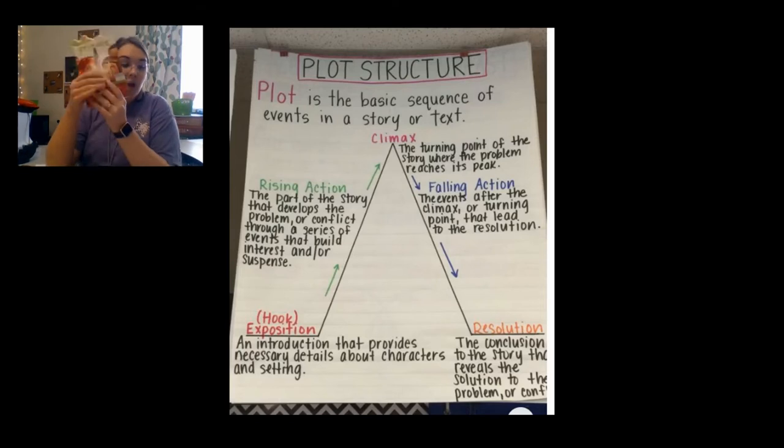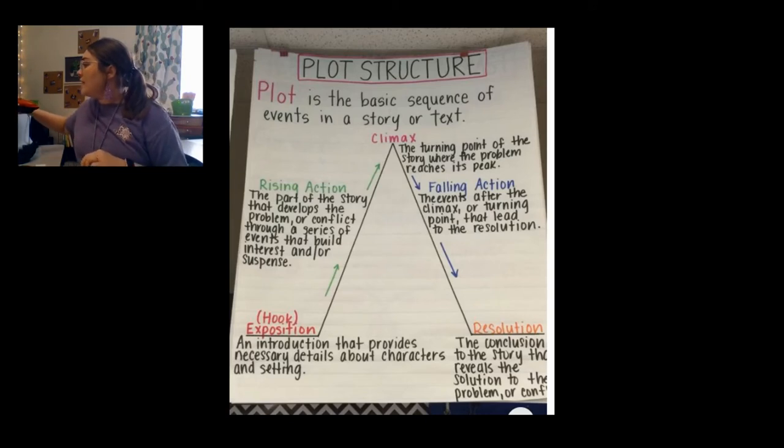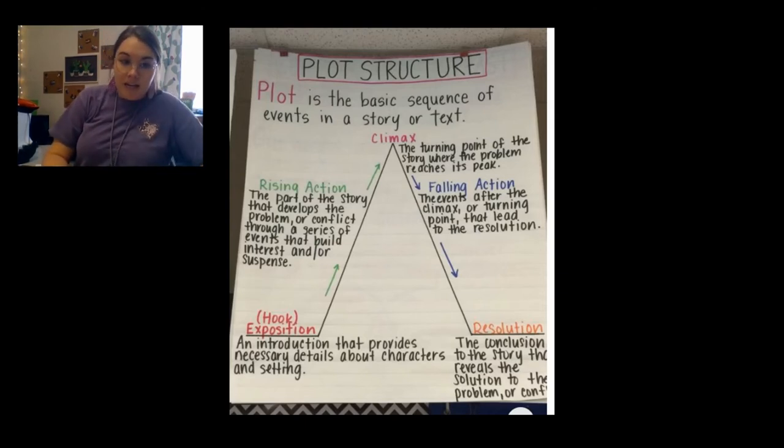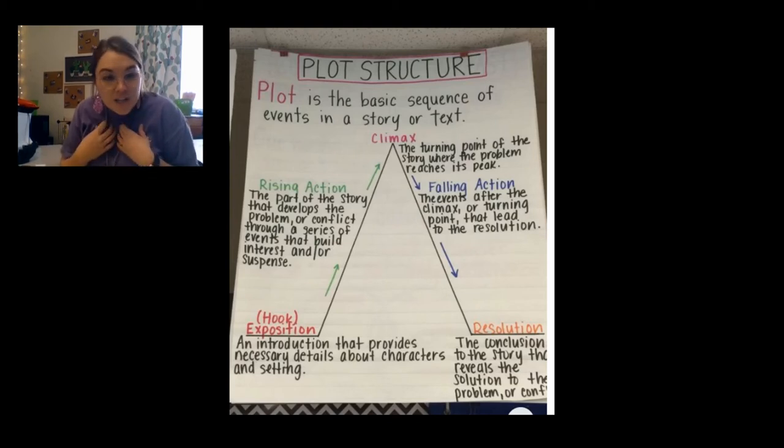within Frindle. Okay, so before we start this, I want you to make a prediction. What kind of kid do you think Nick is going to turn out to be? So remember, when we were making our little character, we put down some character traits of Nick. Remember, characters can have internal traits, something from their heart. Are they nice? Are they kind? Do you love them? Are they a good person, a bad person, a villain? Or they can have external traits. They have blonde hair, blue eyes. So there are things of the way that you think that they look, but there's also things that are in their heart that you know about them.